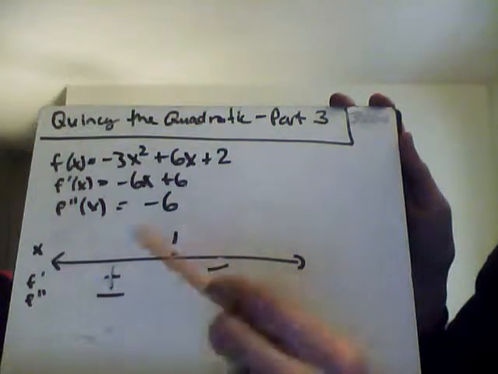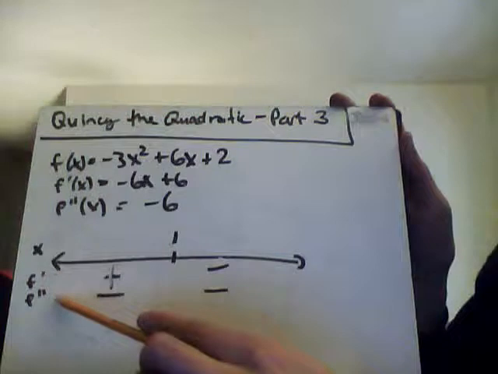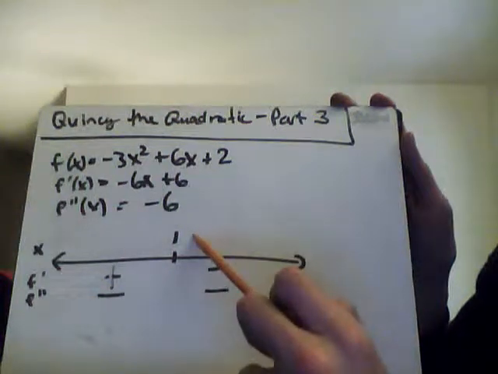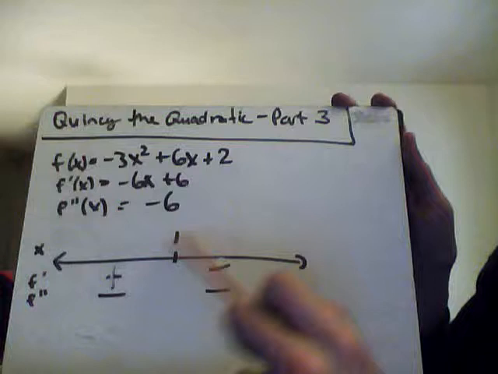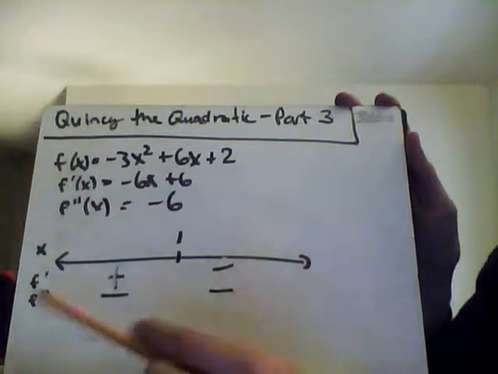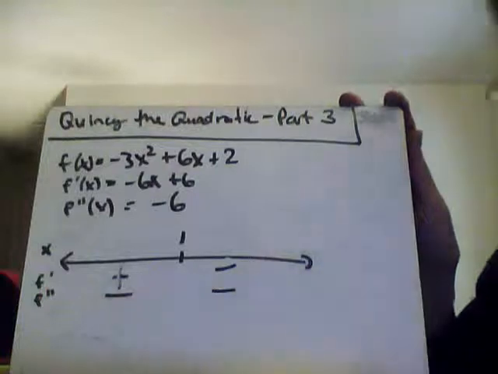Out of all this, I'm going to put everything on one sign test, the derivative and the second derivative. You can look either in the reading or in the previous parts to see how this was done. At x is equal to 1, we had our only critical point. Here the derivative went from positive to negative. The second derivative, if you notice, was always negative, so I'll put two negatives down here.